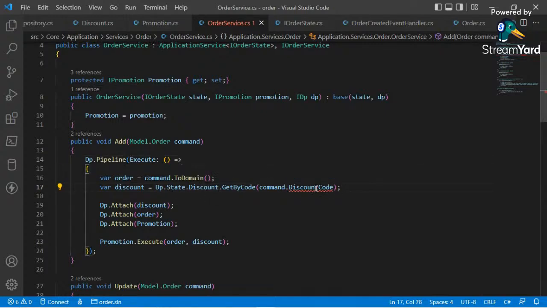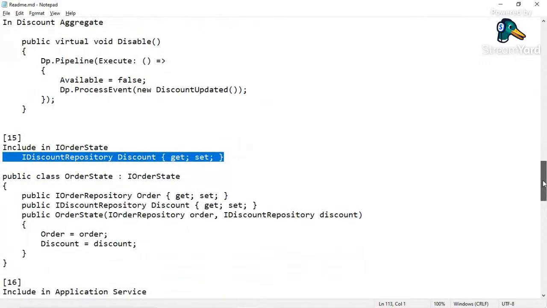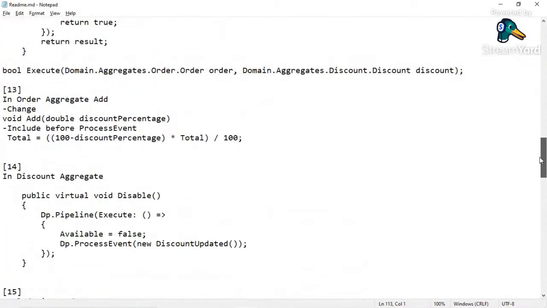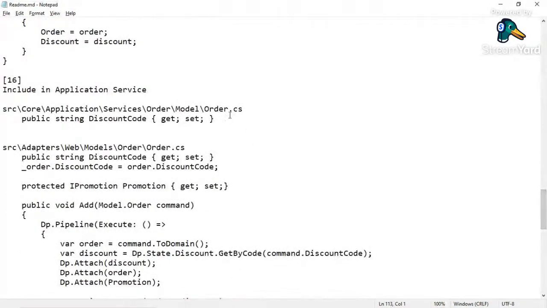Now I need to create the discount code, which is inside the command. In order to do that, I need to place this field. Discount code is on the application service order model.